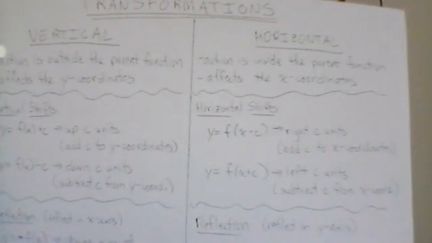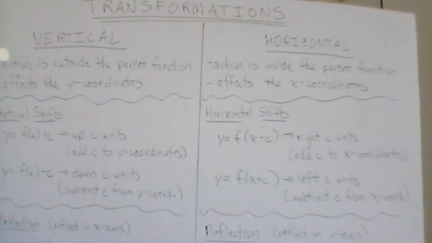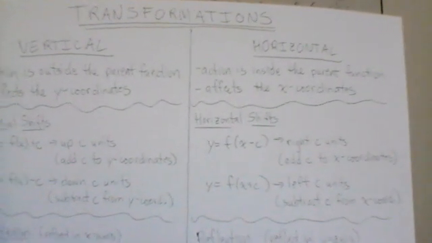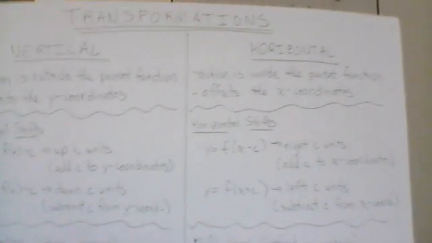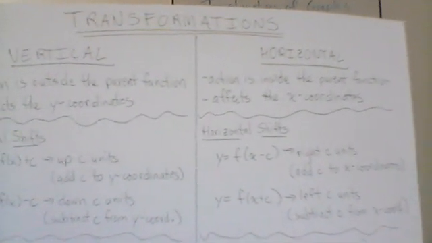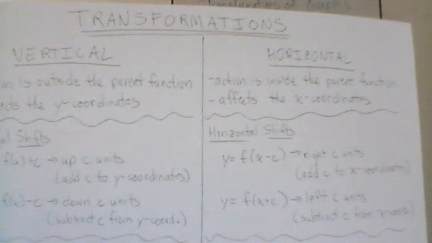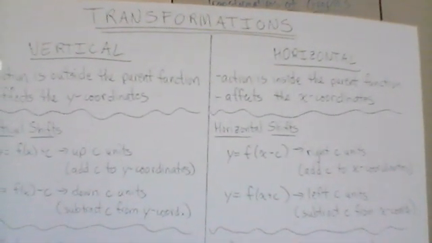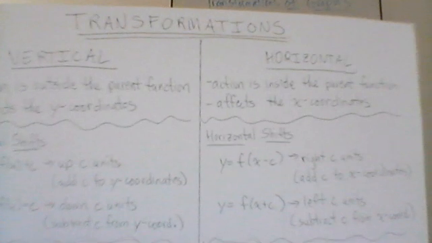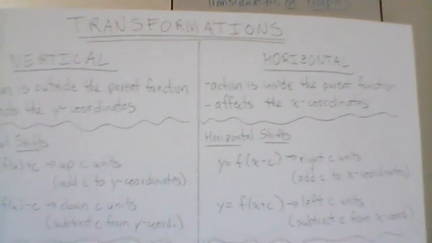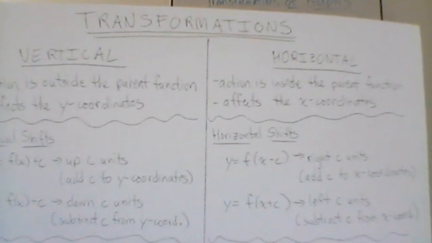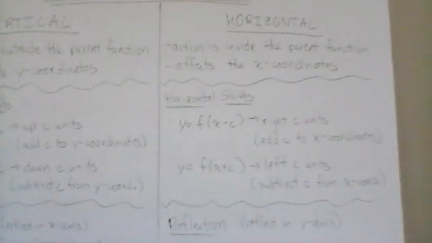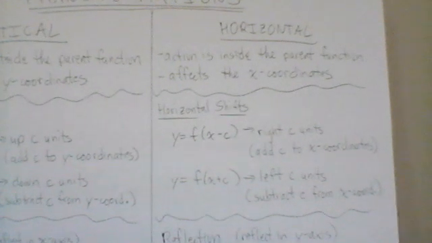Right, and a horizontal shift is adding or subtracting a number inside the parent function. Right, so for the horizontal shift, it's shifting left and right. For the vertical shift, it's going up or down. Right, and again, it's just adding or subtracting. So adding or subtracting is always just going to be a shift, depending on where that number is added or subtracted. If it's on the outside, it's a vertical shift up or down. If it's inside the parent function, it's a horizontal shift left or right. Right? If you see the rules there for the horizontal shift.